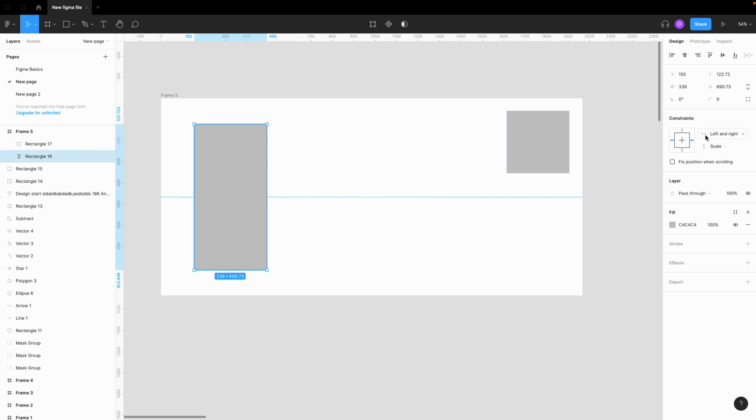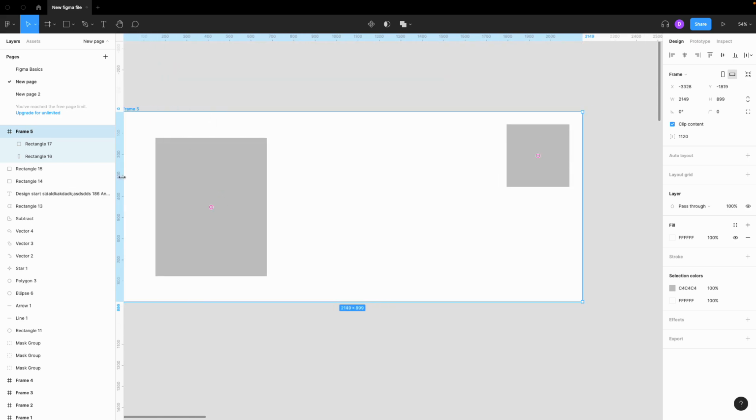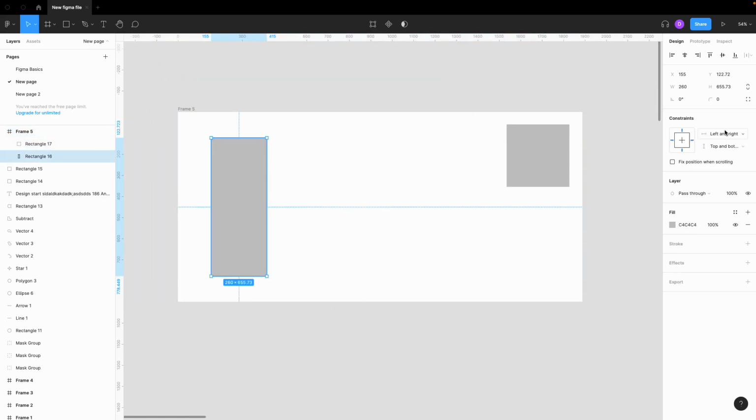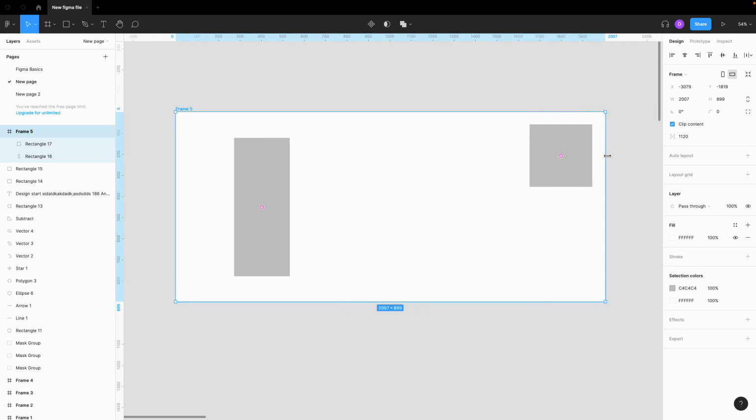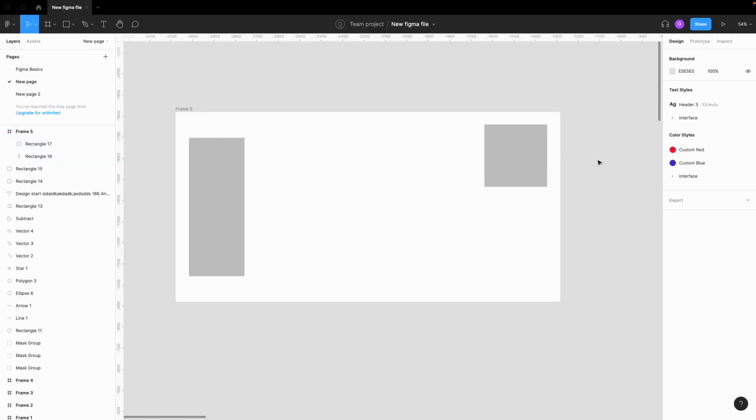This one is in charge of the left and right part, the horizontal axis, and this one is in charge of top and bottom, the vertical axis. And if I do it like that, it just happens like that. And then if I decide to align it to the right, nothing changes here, and this will follow this one. So you can play around with this concept. It's easier to understand it by yourself, just checking out different options.